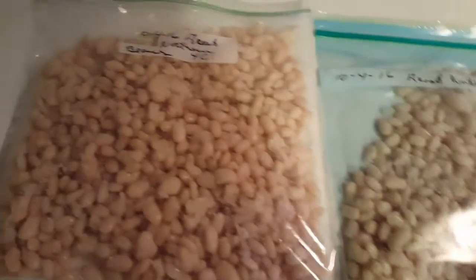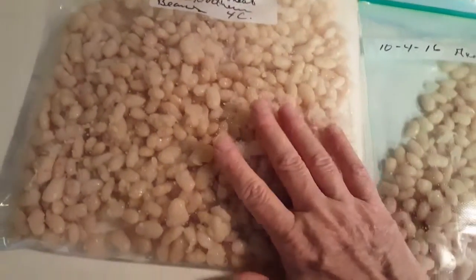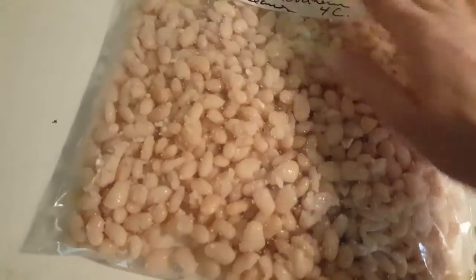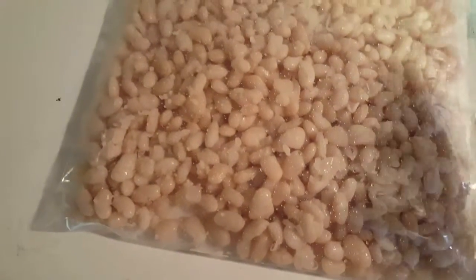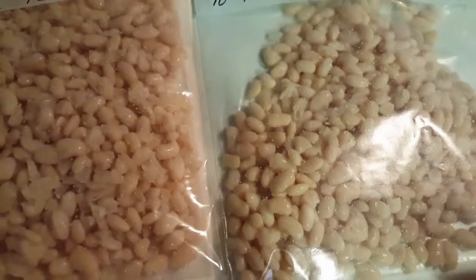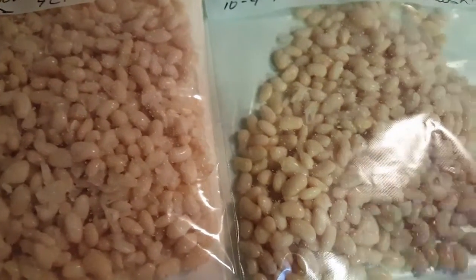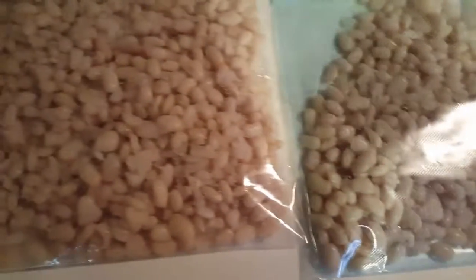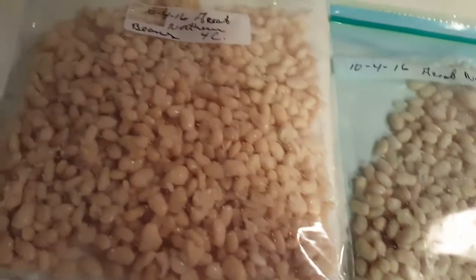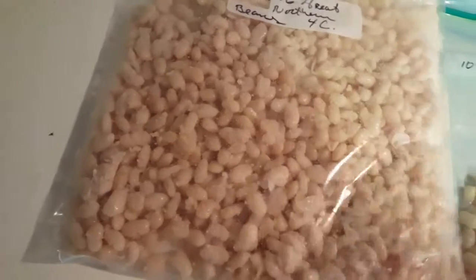Now, you're probably wondering why I didn't just pack this all in this bag. The reason is I want them to lay flat in the freezer. I want them to freeze flat because once they're frozen, I can loosen them up. I can remove them a cup at a time. They're not going to be all glommed together. Because I may not want to use the whole bag, I just may want to use some of them, okay? So, that's the reason I'm doing that.